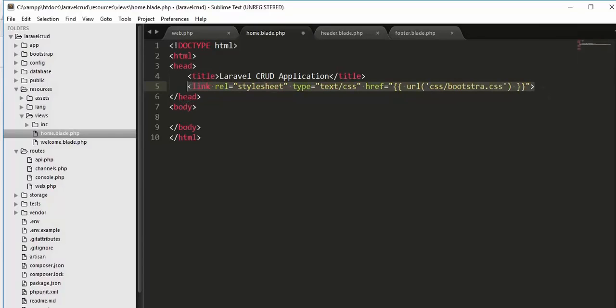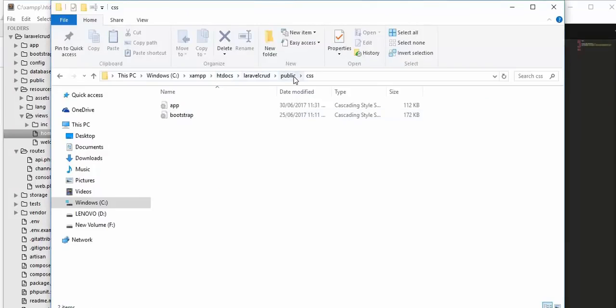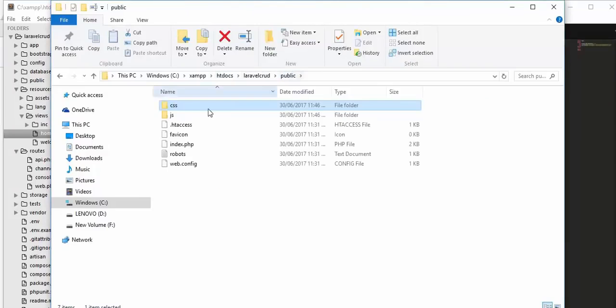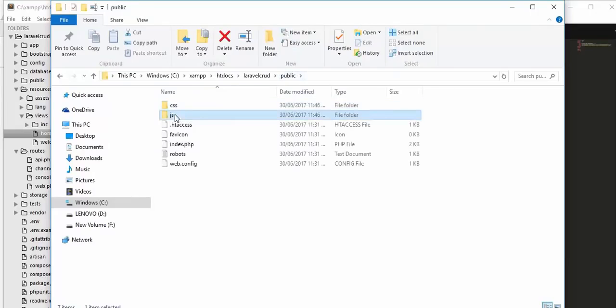Then we copy the same code and paste it again. There is only one bootstrap.css file, and then we need to come to JS.